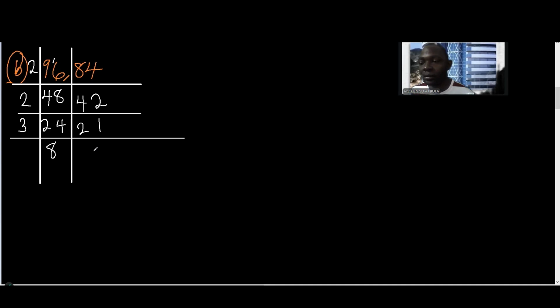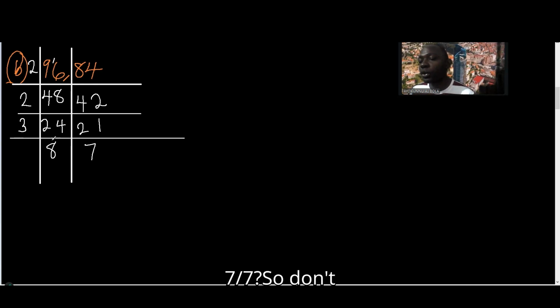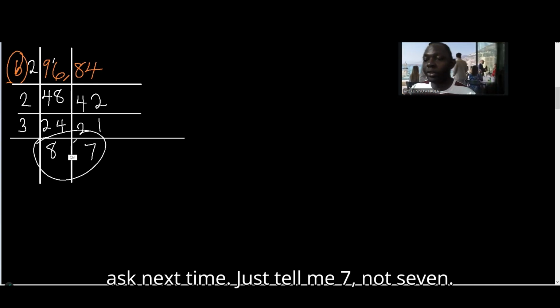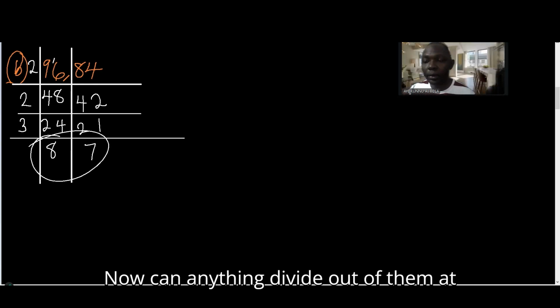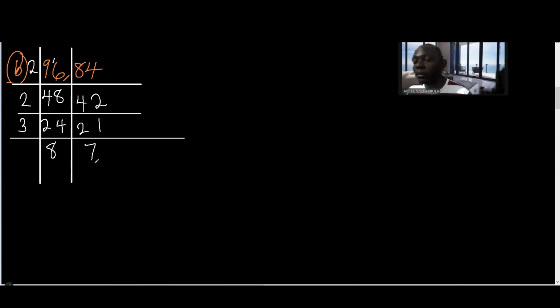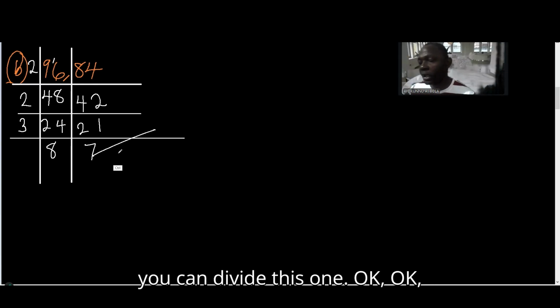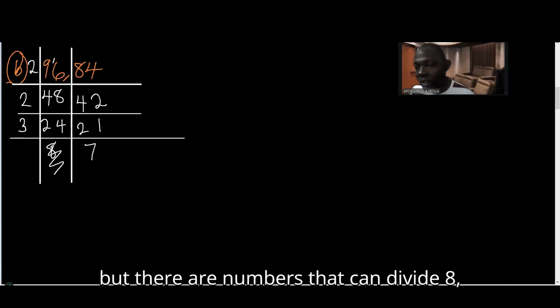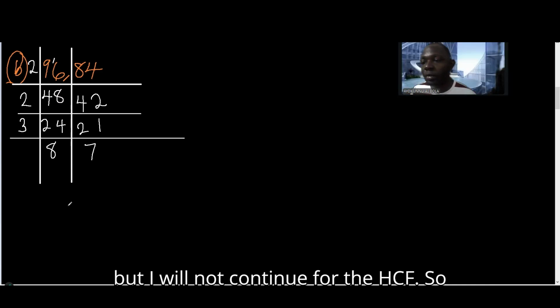7. So don't ask next time. Just tell me 7, not 7? Now, can anything divide both of them at the same time? No, because this is a prime number, so nothing can divide this one, okay? There are numbers that can divide 8, but I will not continue for the HCF.